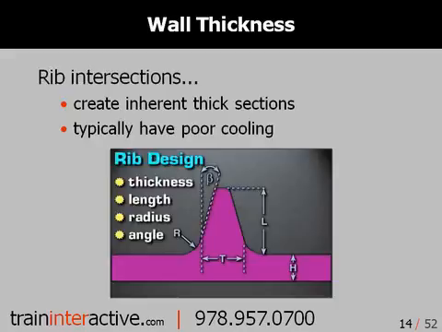Now, to continue our discussion on wall thickness, we are looking at a typical diagram for a rib design. This is what you'll find in most design guides. The cooling time of a rib is not just affected by the rib's thickness, represented by T. Most of these factors affect the cooling time of the molded part. For example, an increased radius at the base of the rib or increased draft angle increases the effective thickness at the base of the rib.